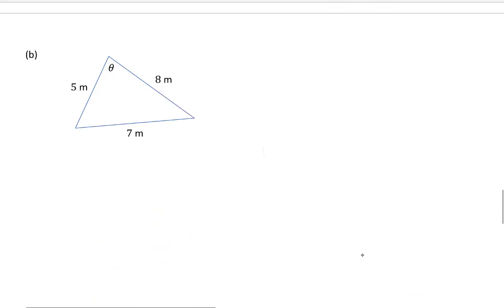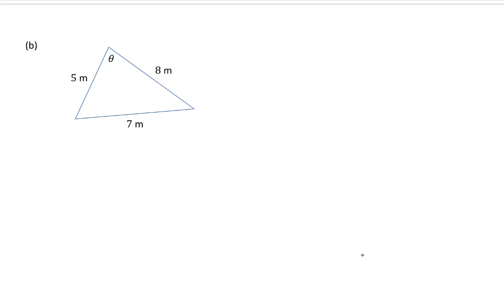So here's the second example. If you want to try it yourself, pause the video, then come back and check your work. So again, first let's label our diagram. So A, B, and C. So this is side A, this is side C, this is side B. Since I'm looking for angle A, I'm going to start with the version that has angle A in it. So that's the A squared version of the cosine law.